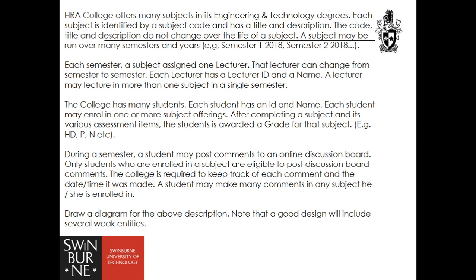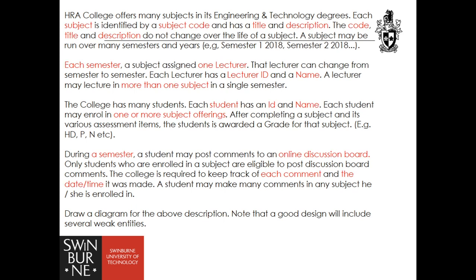Okay, this is the second tutorial, the second example that I want to show you. First of all, you need to understand all the text here and then highlight the important ones. Here I have subject, code, title, description. And after that, each semester, a subject is assigned one lecturer. Each lecturer has a lecturer ID and name. A lecturer may lecture in more than one subject in a single semester.